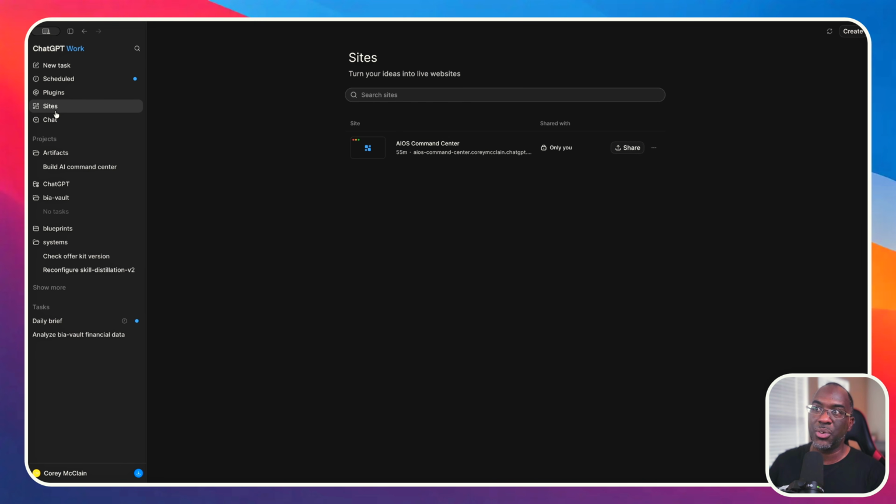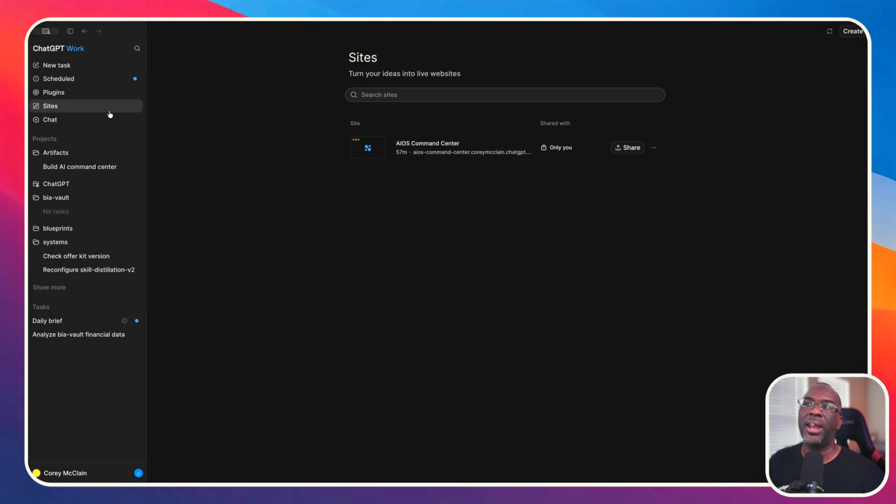You can actually create a website, your personal website, and host it with OpenAI. Or if you create a web app or some tool that you use for your personal workflow, you can set it up so this is private. For instance, this is only visible to me. It's my AIOS command center. It has everything in it. It's basically a mix between Monday.com and Pipedrive. It's a complete CRM project management solution that I built personally for myself. And I don't have to pay for those tools because this is included with my ChatGPT subscription. And it's maintained by ChatGPT, so I don't have to go in and manually do all of that work.